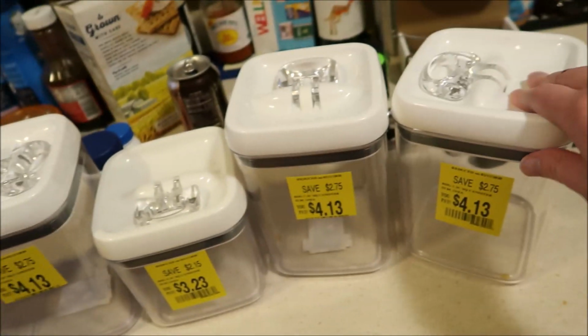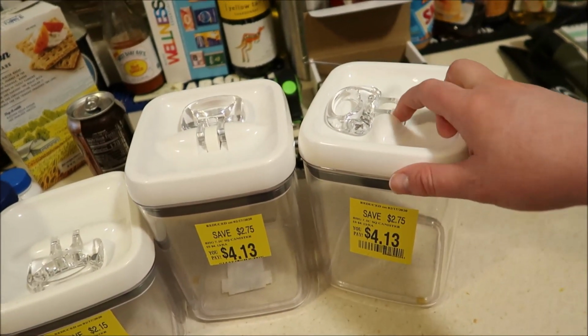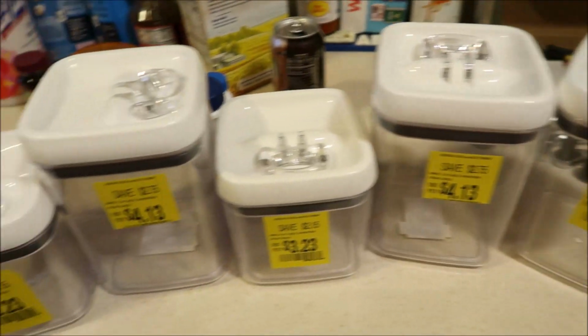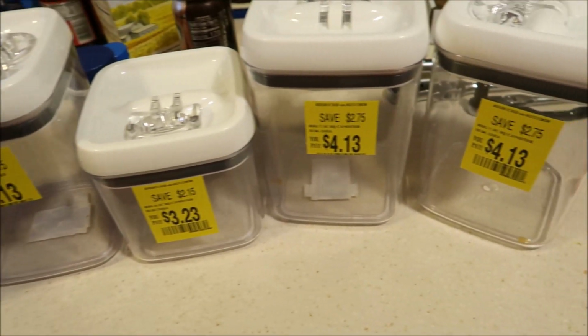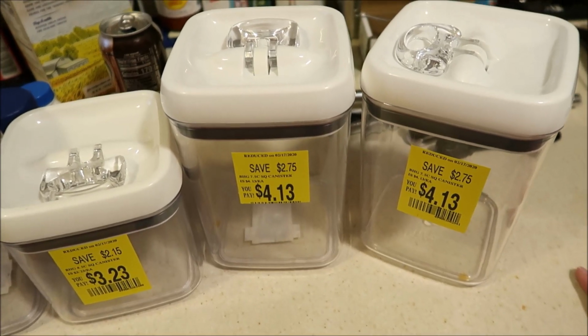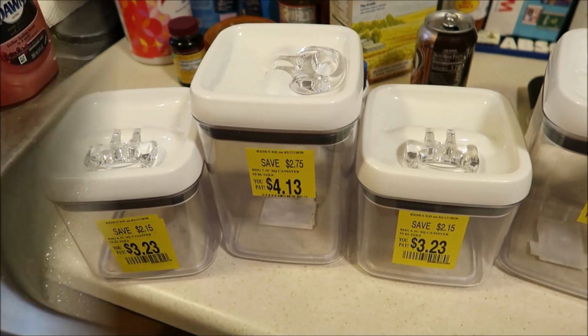So what I'm gonna do is start taking all the stickers off, and one thing I do know is not to put water over here because it will get water stuck in it. But what I'm gonna do is take my Cricut machine and label all these and organize my kitchen a little bit better. I'm really into organizing and labeling things, so let's get started and start washing.